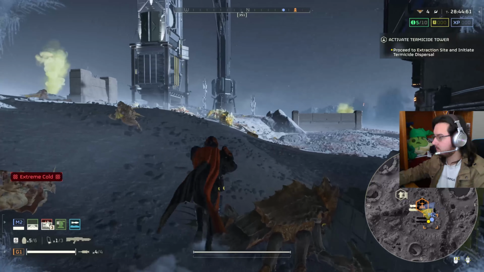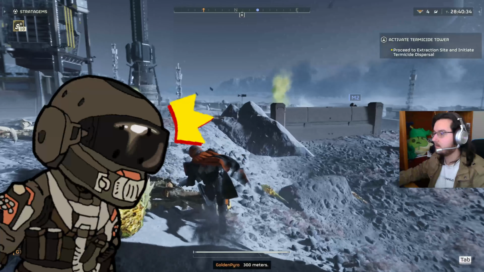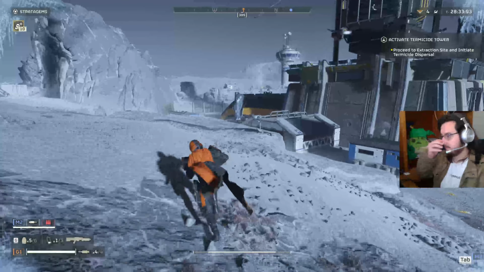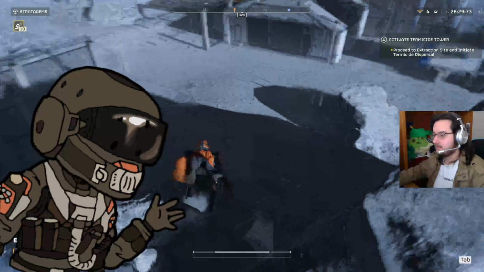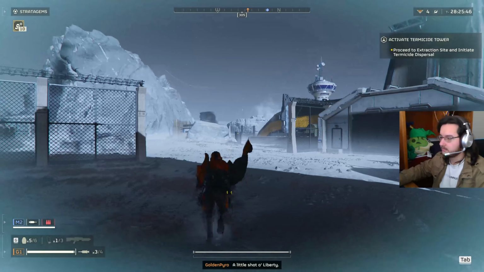Alright, so let's go over here. Oh, extraction is all the way over there. Northwest, 300 meters. Yes, sir! Alright, we're too good. This didn't have the funnies, but easy work. It made us look so super awesome and sexy. Makes the stalwart look really good, to be honest.